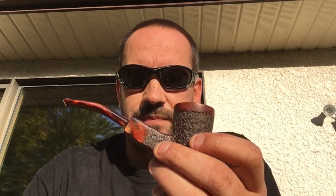It's what I'll call a second, because originally the shank was a bit longer and the drill was a little bit off, and it was weird. It was sitting as a raw briar block, just drilled, and I didn't know what to do with it. My cousin came over and he's like, man, what's going on with this one? And I'm like, I don't know.